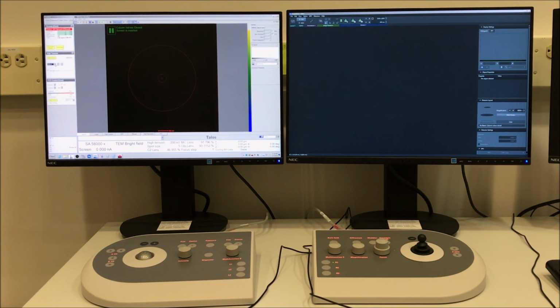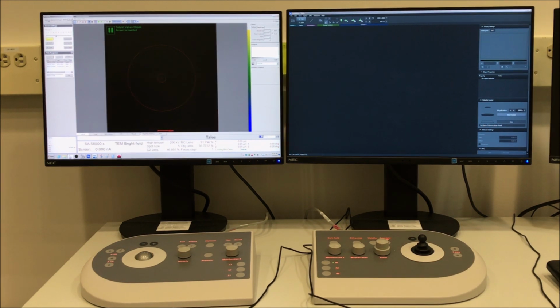You can then go and apply the alignment file for instrument operation at 200 kilovolts, and that will have a set of base alignments in it for STEM mode. Now if you select the beam tab in microscope control, you can navigate to the FEI registers control panel, and I have a FEI register specifically for STEM operation at 200 kilovolts that you can select and apply.